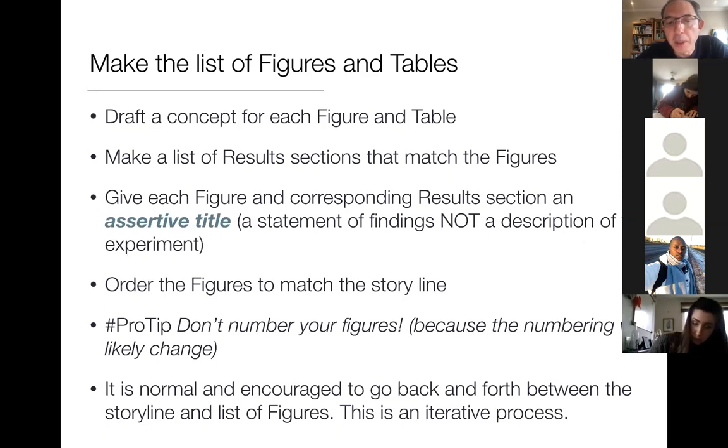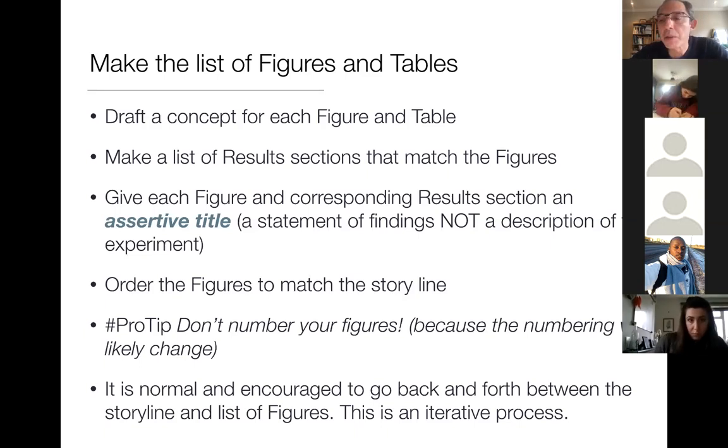And also an exercise that you can do here is really give each figure and results section a title. But that title should not be a description of an experiment. You shouldn't say, for example, gene expression analysis of gene X. You should make an assertive title. You should say gene X is expressed during infection of this plant by this pathogen, okay? So that's very important too, because that will help you sharpen again your views about what are the conclusions coming out of your work, what are the findings, and rather than sort of describing experiments, it forces you to really think about what your experiment really has generated in terms of a finding.